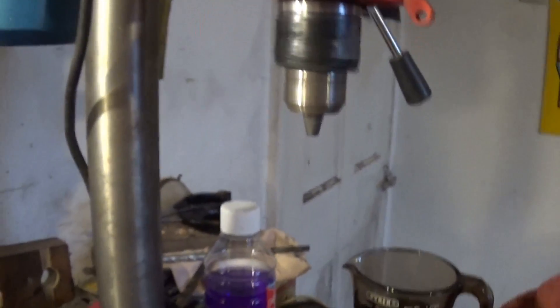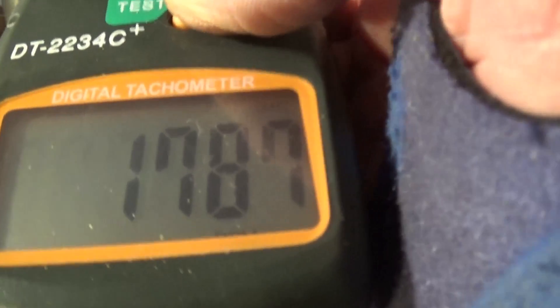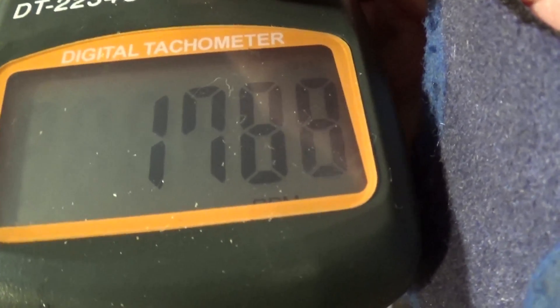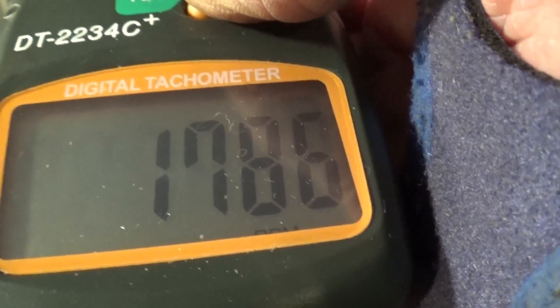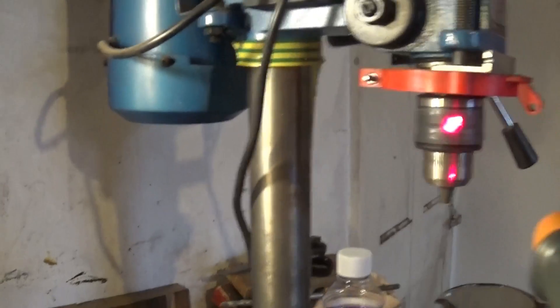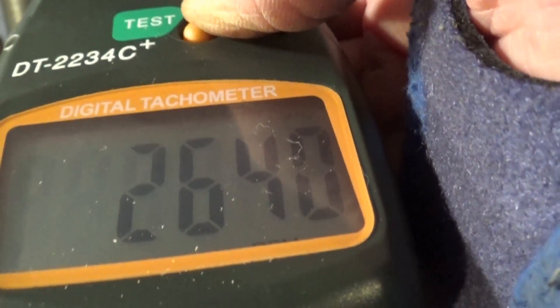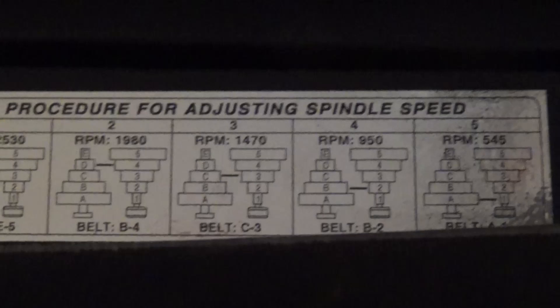The fourth speed - that's because I've moved the light off the thing. And top speed. Anyway, I hope you've enjoyed this little demonstration. We've been mainly inside in the warm and given the engine a little run, so it's been a bit of interest I think. I hope you found it a bit of interest.